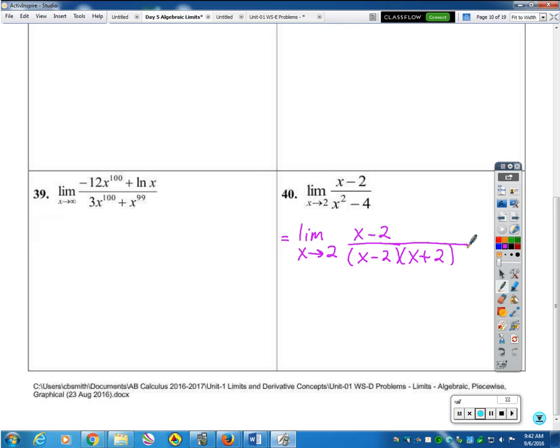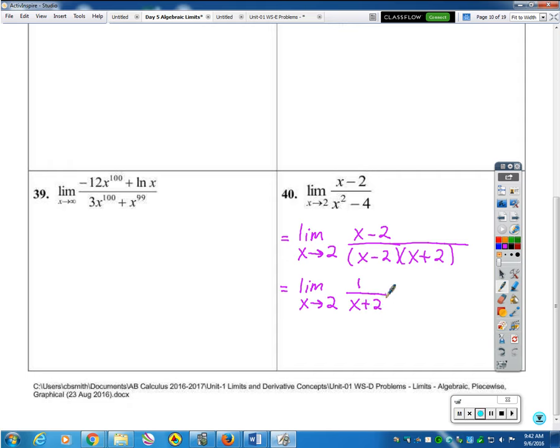Cool. Next person, tell me what to do. Somebody knows. Let's go, Kevin. The x minus 2 and the x minus 2, they equal one. Nicely done. Three tickets for saying equal one. So these divide to make one. These divide to make one. Somebody tell me exactly what to write here. What remains once we divide to make one? Great. Then we do one over x plus two. Nicely done.